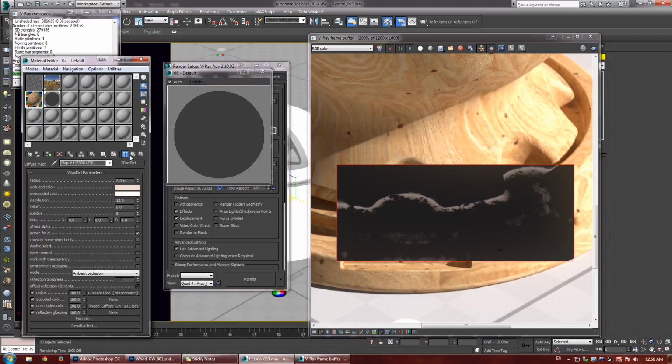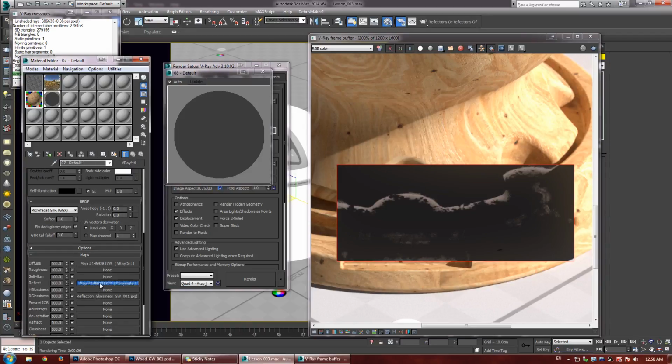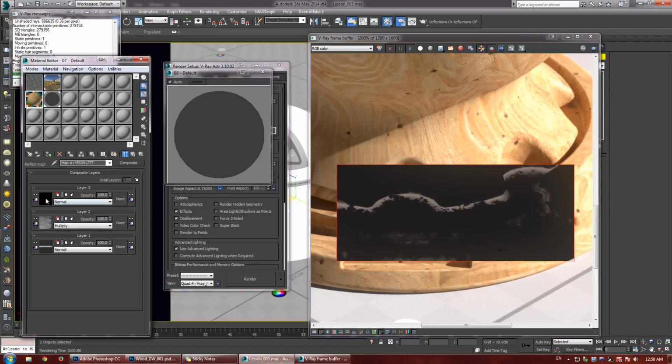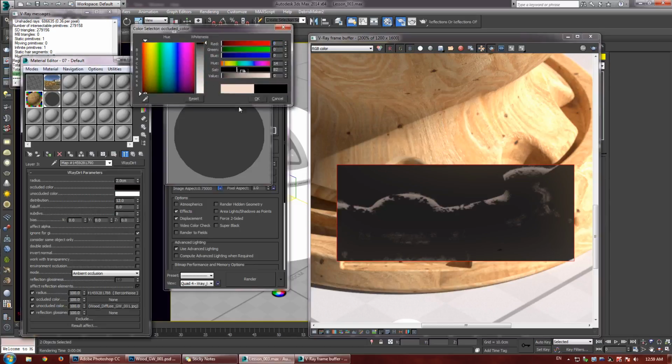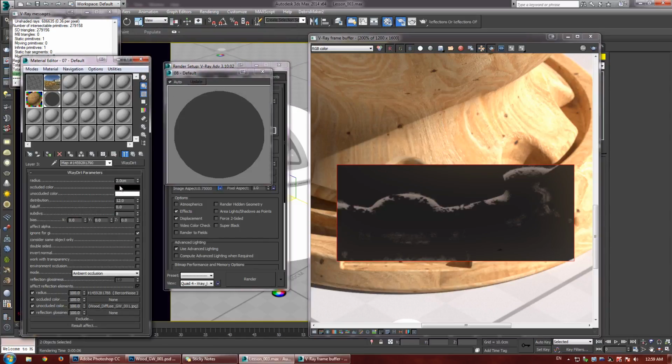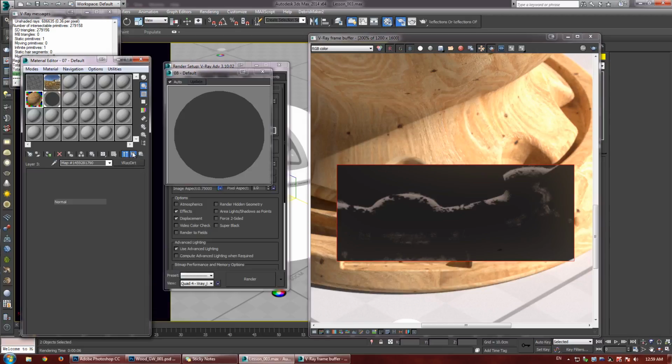I'm going to copy this dirt and paste that over the top, and we're going to set this to multiply. So now the occluded areas I want to be black, and the unoccluded areas I want to be white. So now it's saying in these areas where the dust is, remove the reflection. And I just need to remove the wood texture because I only want that to mask off the dust.